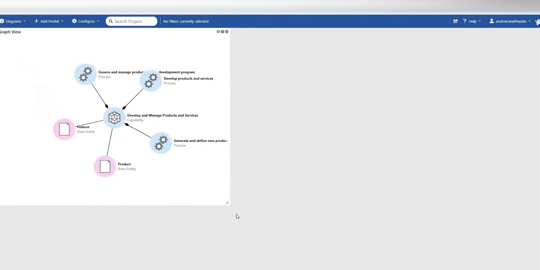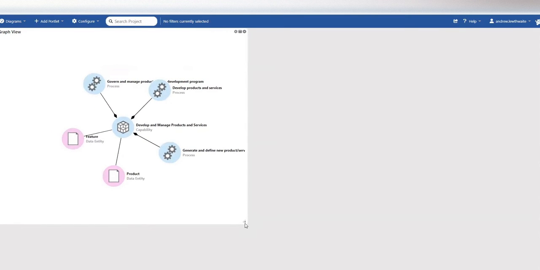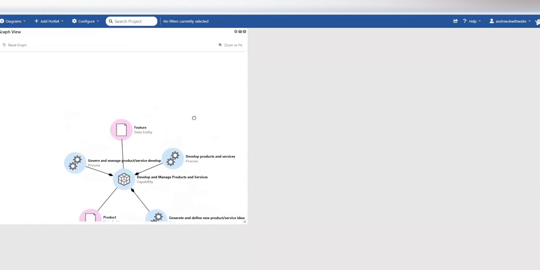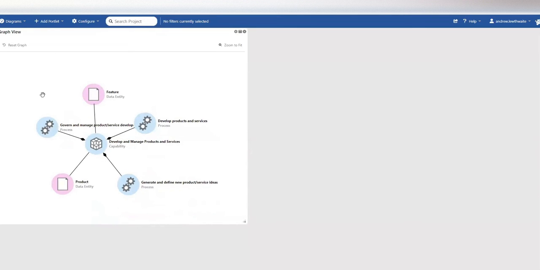So Graph View has a nice way of displaying that content to us. And this is also going to be really useful from a self-service perspective, because these graph views will allow users to essentially drill down into specific areas. Let's say they're interested in this feature data entity, to see all of the relationships that particular component has across the model. So really useful from an almost purely automated view, where we just want to see the relationships.